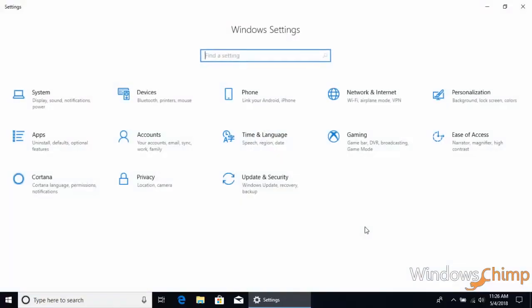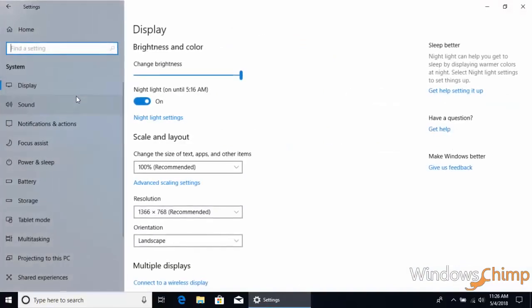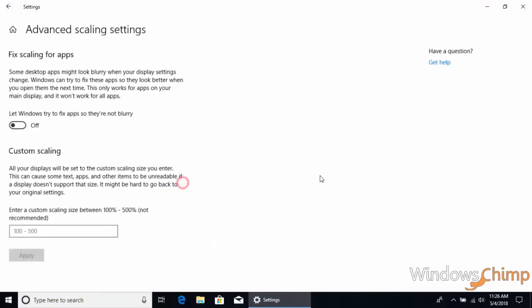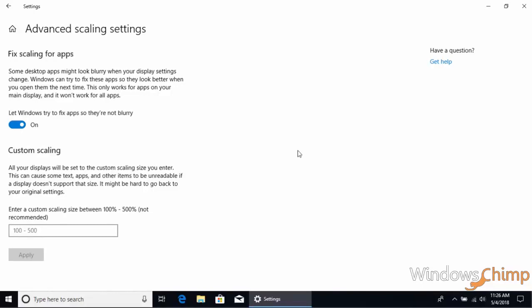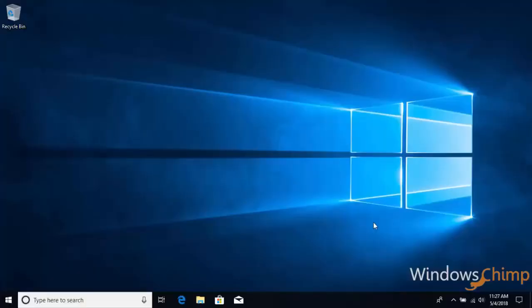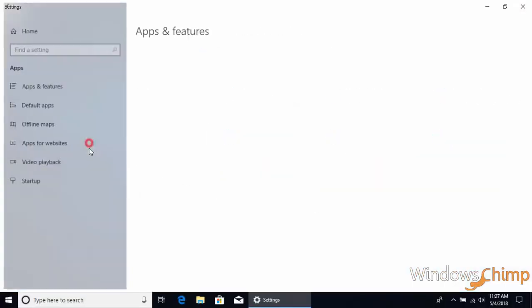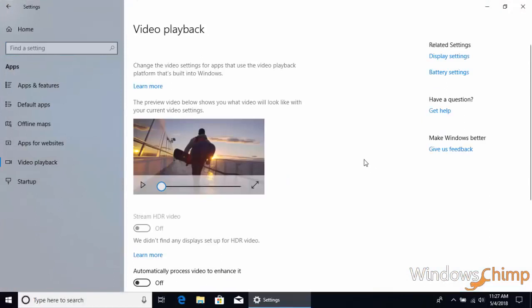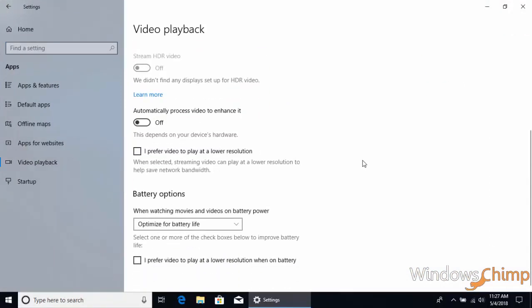In terms of display options, we have a new addition to how Windows scales legacy apps. This comes in useful if you're running a high-resolution screen or 4K monitor. There's a new option that aims to fix blurry apps, and in fact, a notification actually pops up whenever Windows display scaling changes. And speaking of monitors, if you're the proud owner of a fancy HDR monitor, then there is better support for high dynamic range videos on Windows 10.